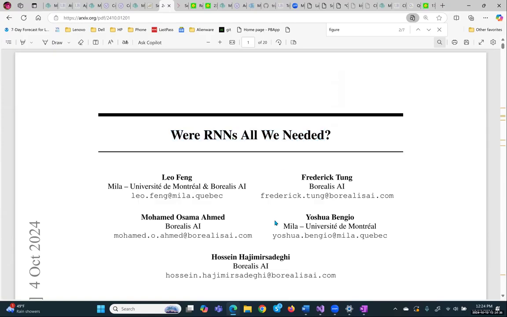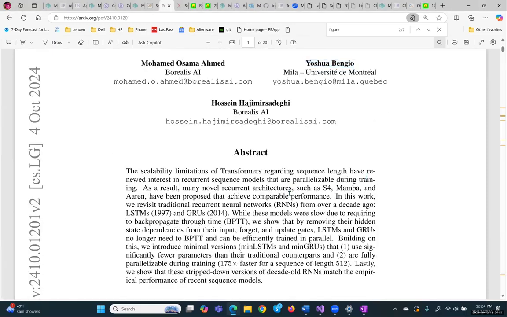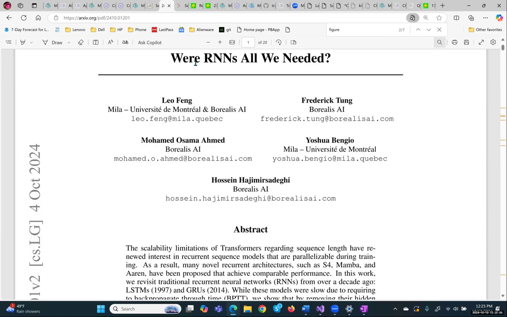Okay. And if I show you who is one of the authors, Yoshua Bengio, right? He's the third godfather of AI. Okay. And so again, in our advanced deep learning, I'll cover this. This was released October 2024. So very, very recent. And so they basically went back to RNNs, just to give you a brief summary of it, and said, oh, if we just change this one tiny thing in it, it actually is much better than a transformer.